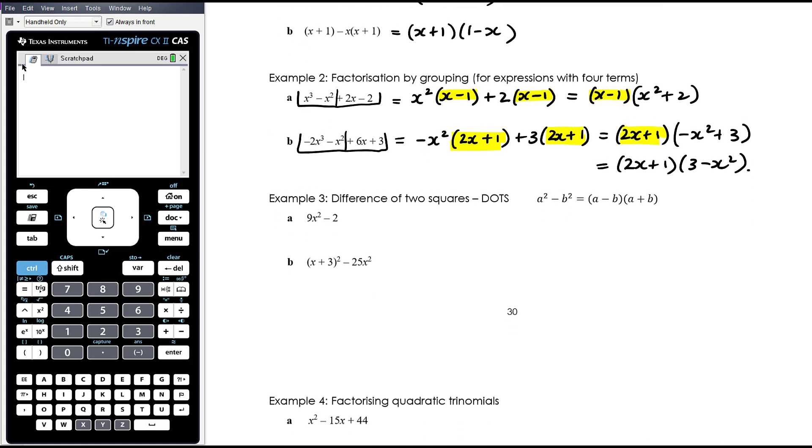Example 3, the difference of two squares. So we're looking for this kind of pattern. Is it something squared minus something squared, in which case I can then factorize quite easily. So the first example here isn't strictly something squared minus something squared, but we could think about it as it's definitely 3x all squared. We'd have to go into surd territory here, and so therefore actually technically this doesn't factorize any further. You have to sort of, if you have to go into the realm of surds, you're really kind of forcing the factorization. But it would be possible to write this in a factorized form as (3x - √2) and (3x + √2). So you just take the two things that are being squared, they go in both brackets, with a plus between them in one bracket and a minus between them in the other bracket.